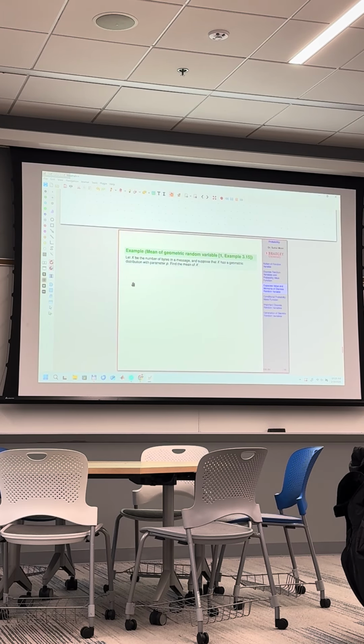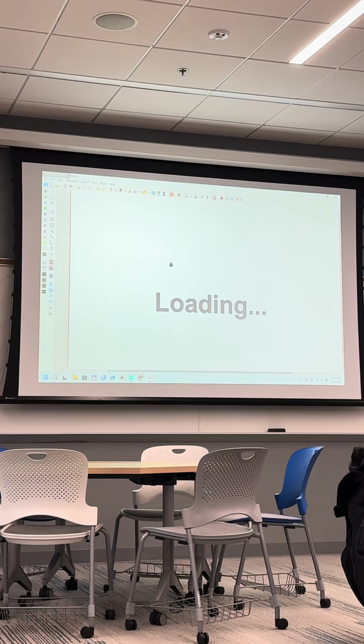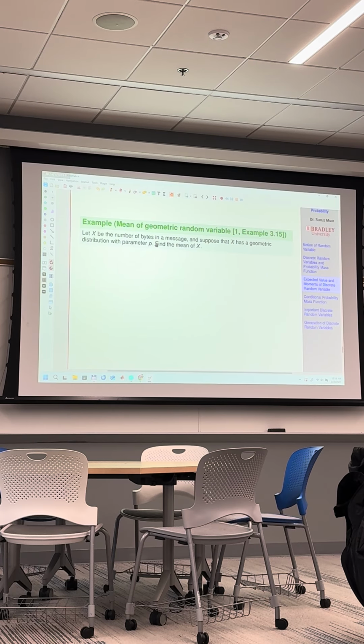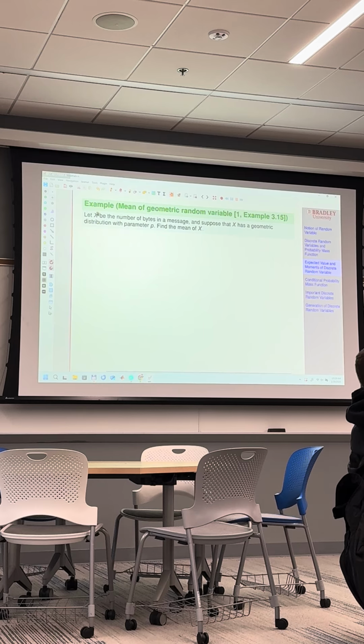Okay, so there is another random variable, the geometric random variable. We actually defined what a geometric random variable is. So I want to find the mean of a geometric random variable. In the exam, I may not mention that it is a geometric random variable. By looking at the random experiment, you should be able to determine whether it is a binomial random variable, a geometric random variable, or a Poisson random variable.